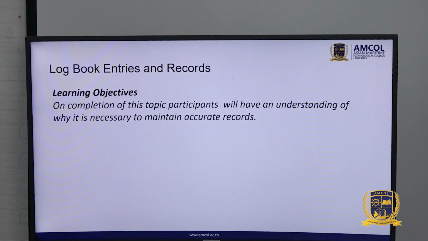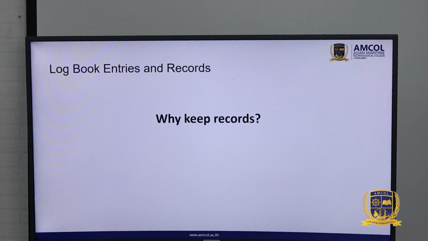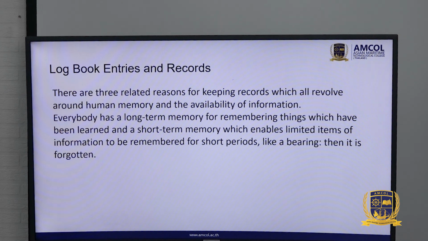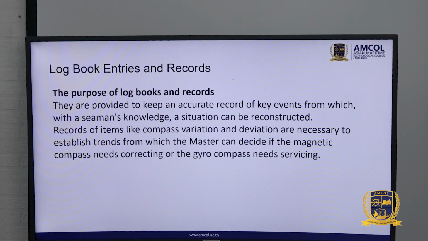So the learning objective is, upon completion of this topic, we will have an understanding of why it is necessary to maintain records. Why do we keep records? Because there are three related reasons for keeping records. One is human memory. Everybody has a long-term memory for remembering things which we have learned, and a short-term memory which enables limited items of information, like a bearing, and then it's forgotten.